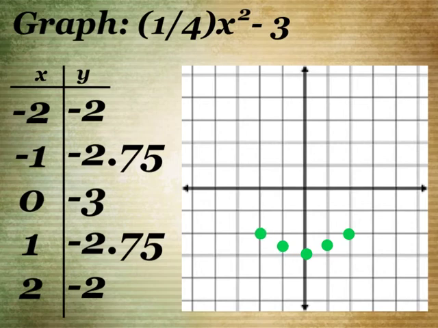Once you have all of that, we will draw our parabola through. Remember that it is a parabola, so it will make a U shape. It did exactly what we expected it to, opening upwards because A was a positive number. And that is what our graph will look like.